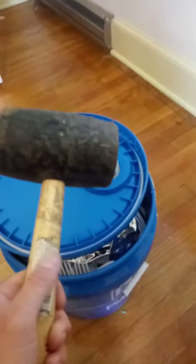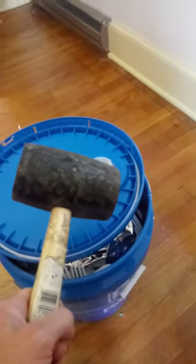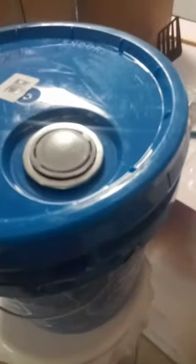All right. So we're almost at the end, people. All right, the lid's on. All I have to do left is flip it over, and I'm going to silicone the hell out of the inside of here, and then I'll let that set up really good. You know, so I put the date, and this is just a bunch of stuff right there for where it goes in relationship to the plotting of the land. So that's just so I know exactly where this bucket's going to go.